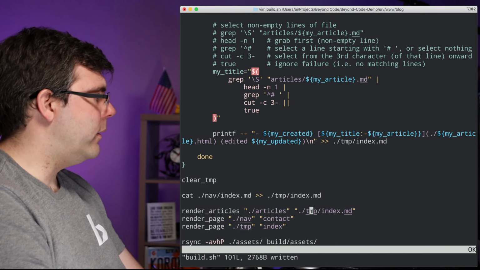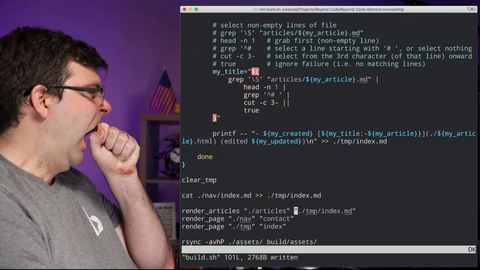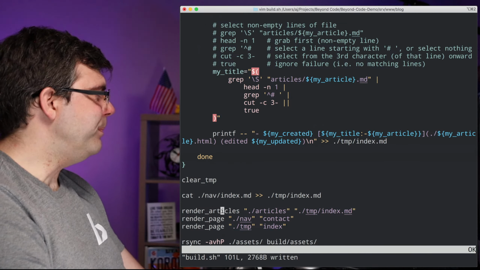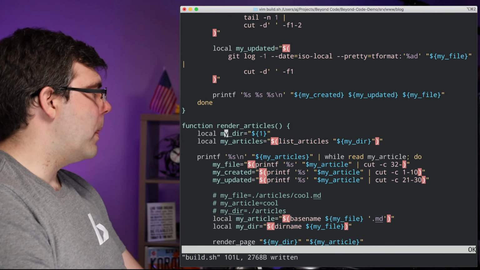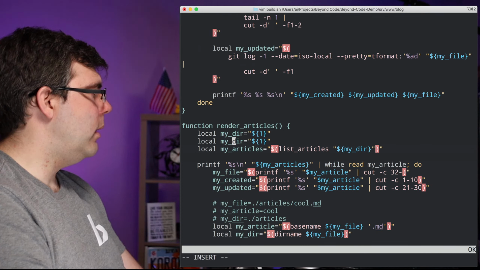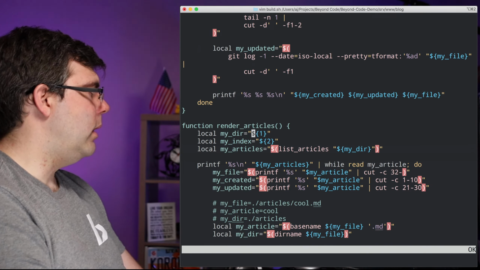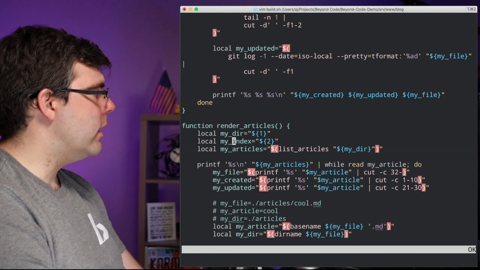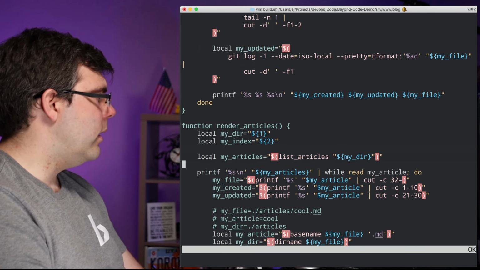Oh, wait. I still need to make sure that this is received. Oh, this is received over here. So we've got my dir, and then we also need my index. So this would be the first thing that it receives, the second thing that it receives, and let's separate the arguments from the other stuff.